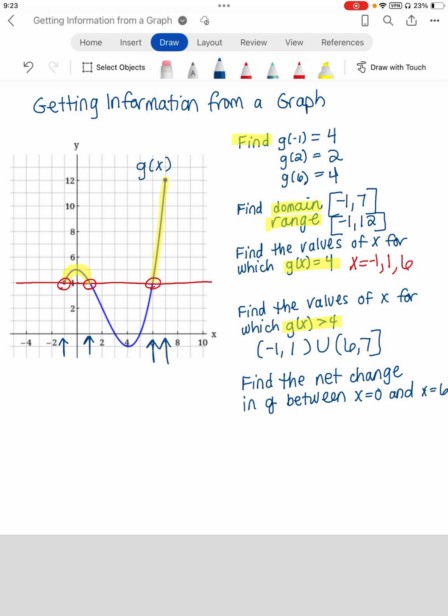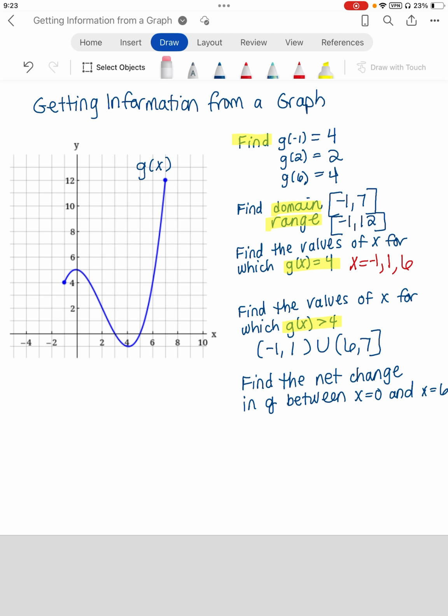I'm actually going to put a bracket on the 7 though, which I know is a little funny, but the graph you see is ending there on that point. That's the point 7, 12. Since you can see that closed circle there and the graph is ending there, I can use a bracket on that 7. We have to use parentheses on all of these spots that are right at the line, but it is okay to use a bracket there for that 7. Like I said, the brackets and parentheses take a little bit of practice, so just keep working on it until you feel comfortable with it.